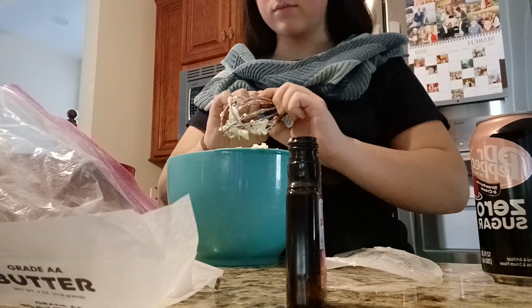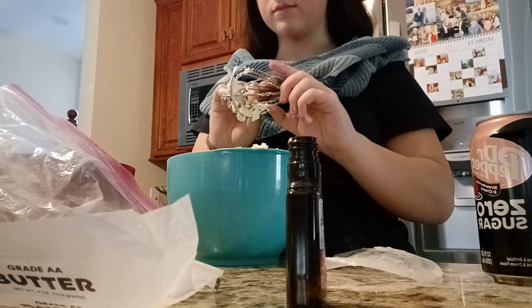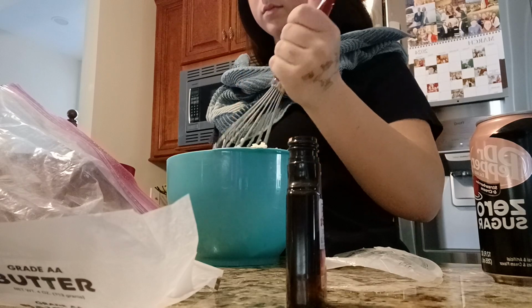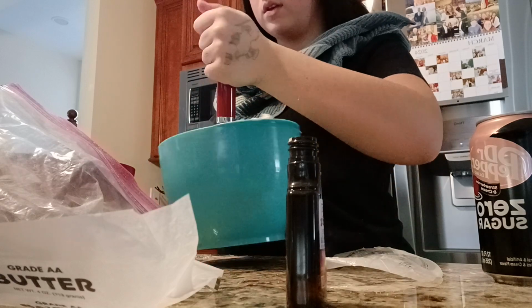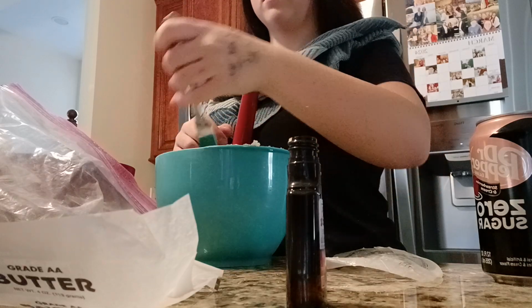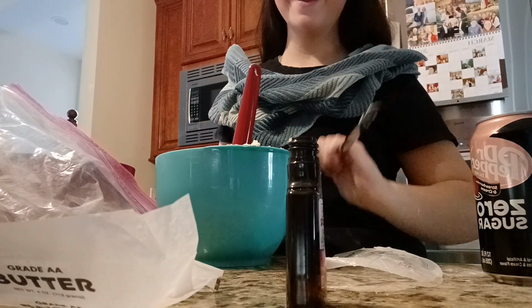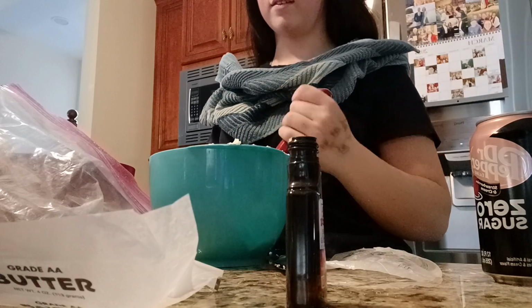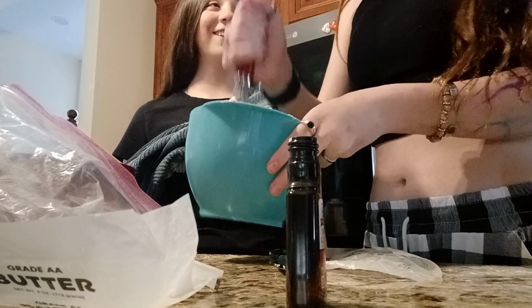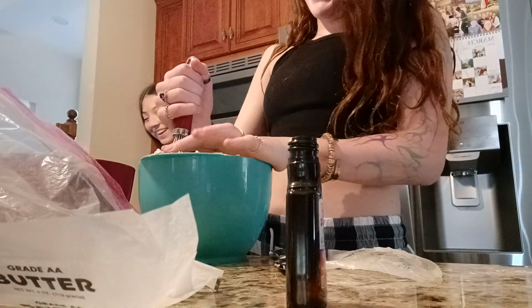A butter knife or a table knife? It doesn't matter. Yeah, but this is a table knife and that's a butter knife. It doesn't matter. I don't want to do it. Can you do it? What am I doing? Beat it. That's a bad butter. You're so naughty.